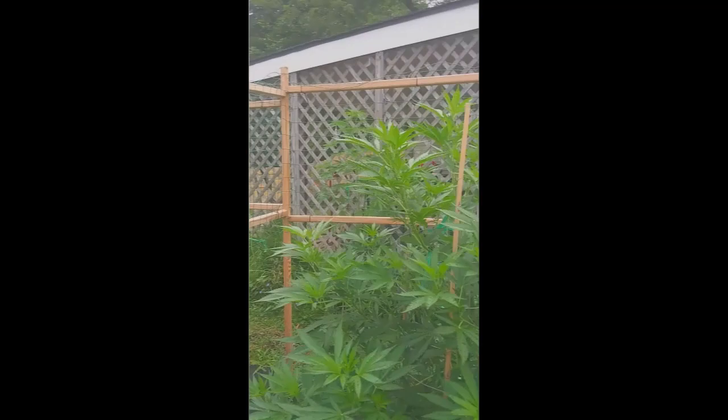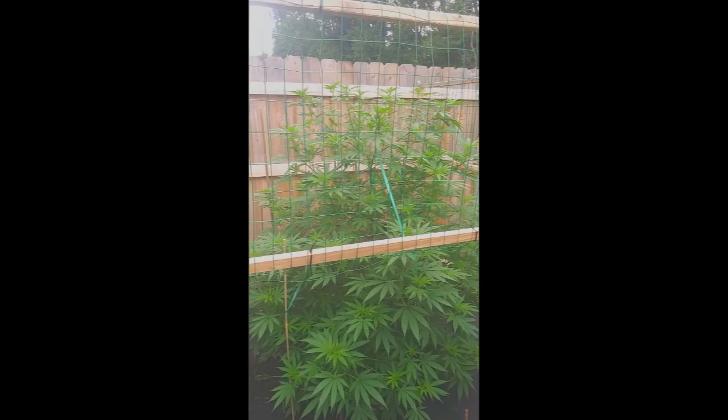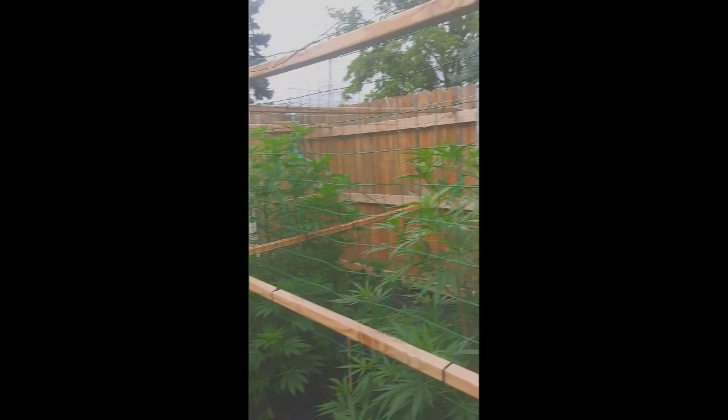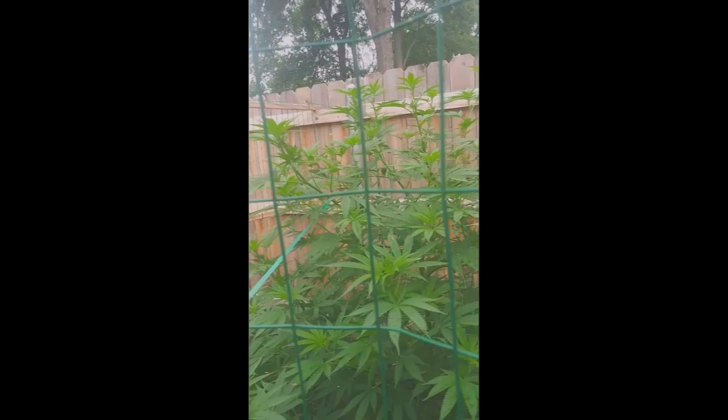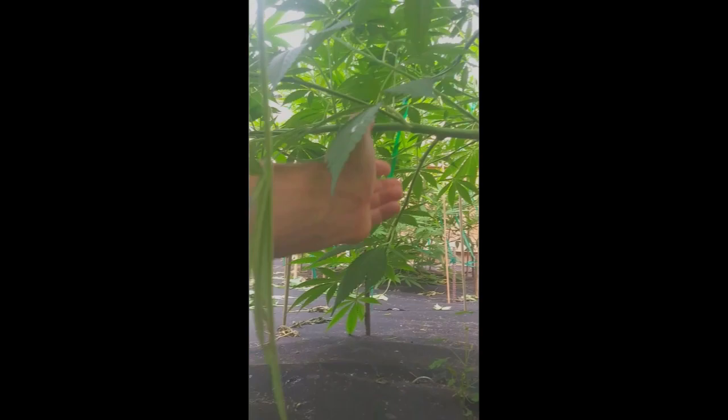We're trying to build a dream, a nice farm, a nice happy life. But I gotta say, this purple kush and that wedding cake are by far my favorite plants in the garden this year. I mean, look at this stock. Look at that. Pull down useless fan leaves down here. Clear it up a little. Gonna need some more airway.